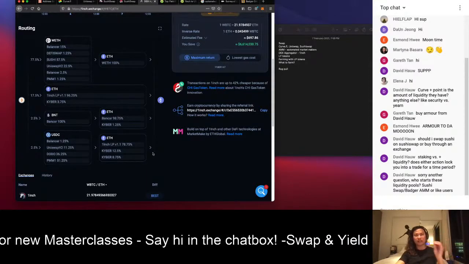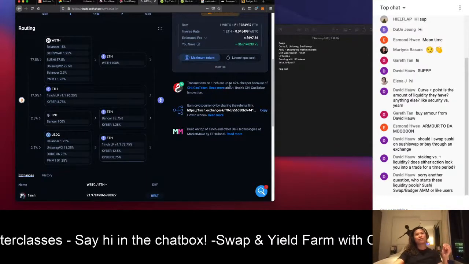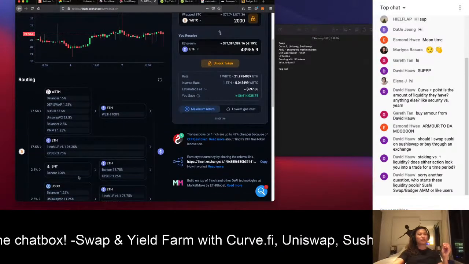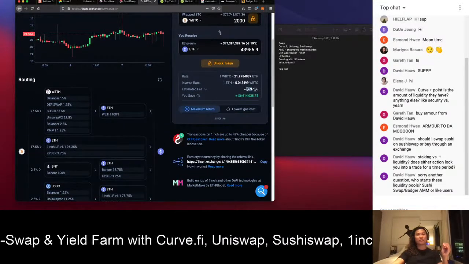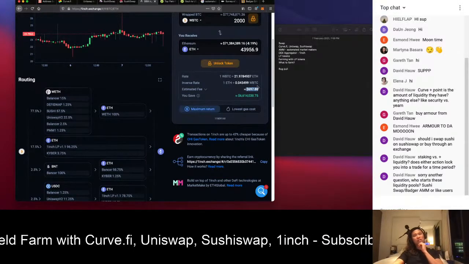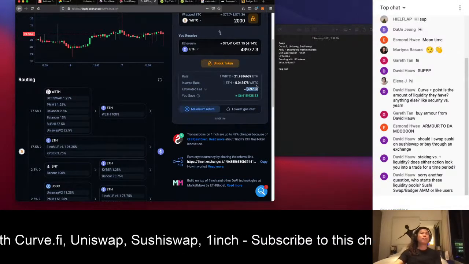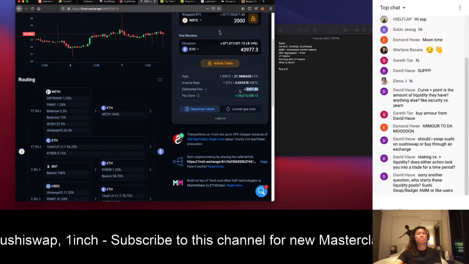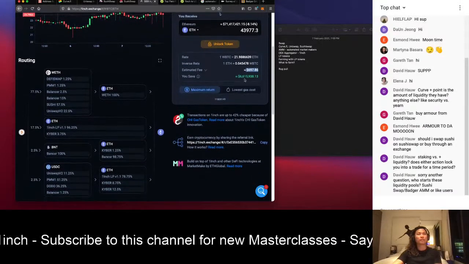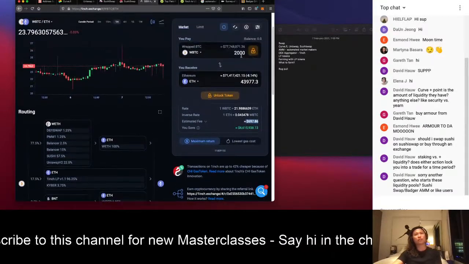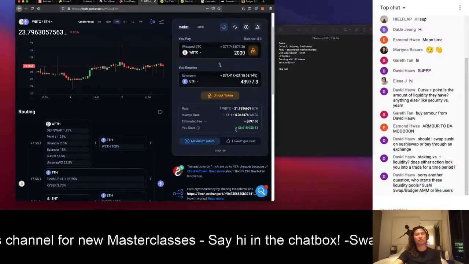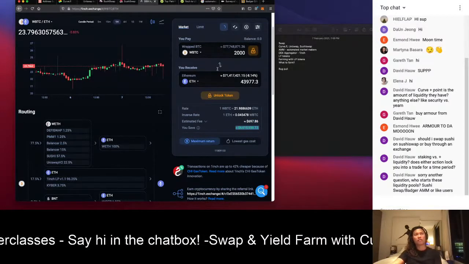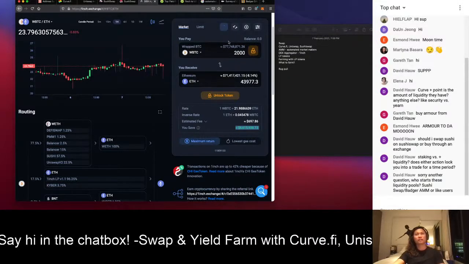So this is all amazing, except the gas fees are insane, man. Because it's going through so many actions, look at the estimated gas fee. $600 is the estimated gas fee, which more often than not, I tell you, it's about $1,000. It's actually much higher, right? But they don't care because if you're trading 2,000 Bitcoin, then what is $600? This is the amount of money you save from slippage, right? So 1inch has become very popular because of this.